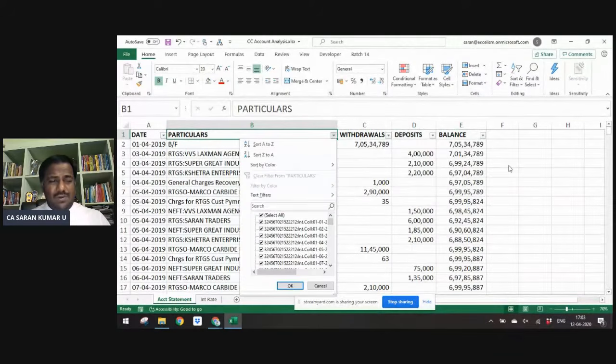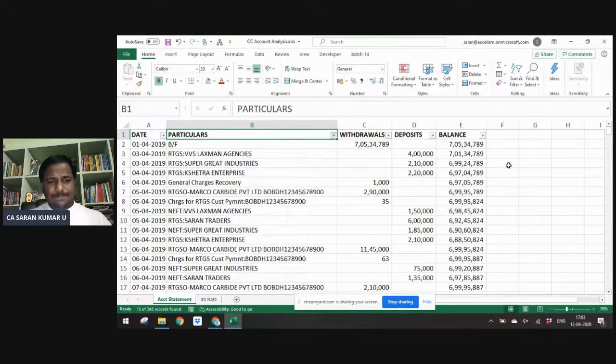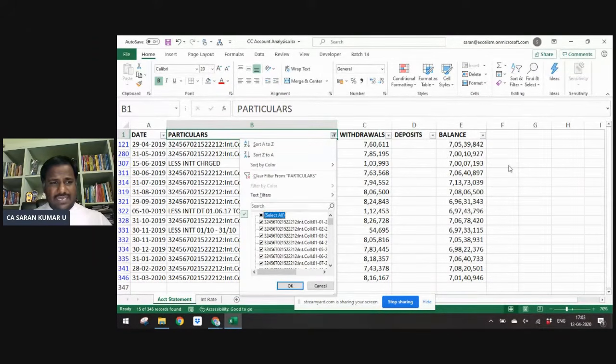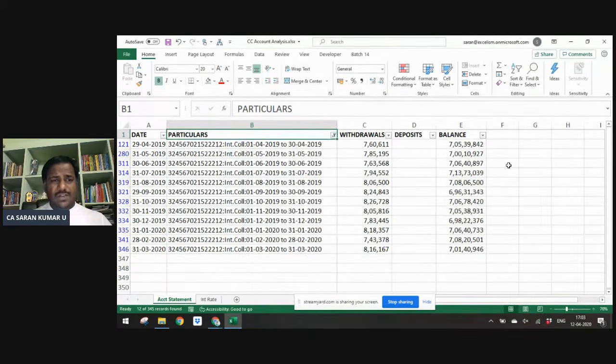Now let me put the filter of INT. So these all are INT columns. What you're finding, these all are the interest. So let me put INT space INT dot. See, every month, April, May, June, July, August, September, October, November, December, and so on, interest is being charged.